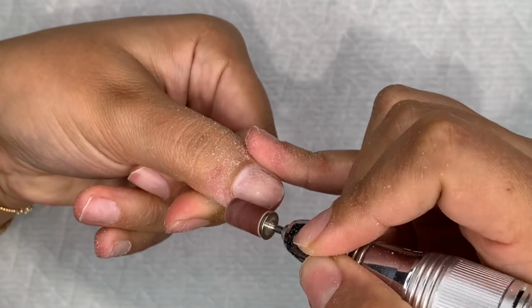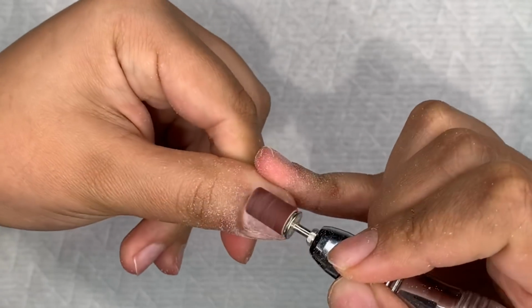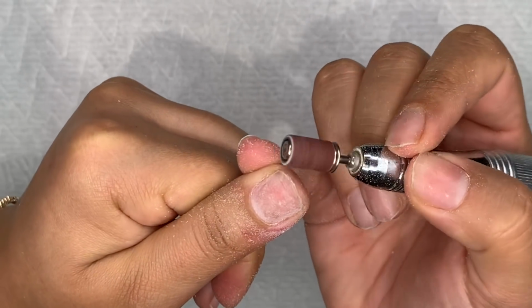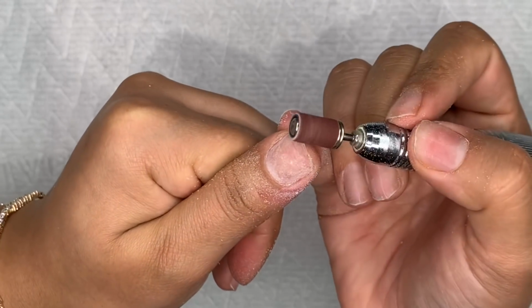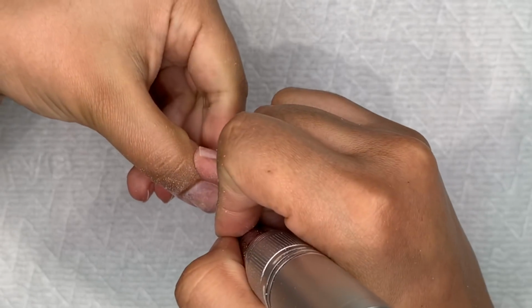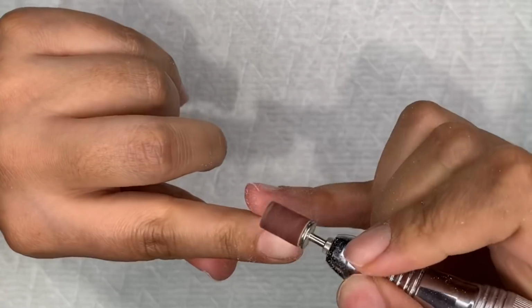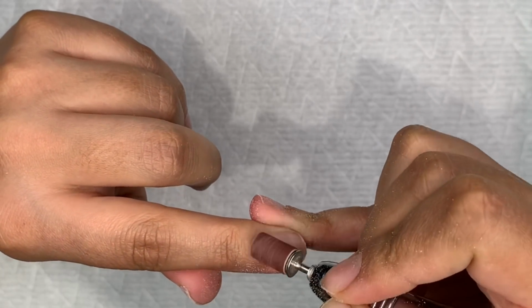Once there's no shiny spots around the cuticle area, just go ahead and remove the shine from the rest of the nail. And then also you can use the sanding band to just file down the free edge of the nail. That way you kind of do a 2-in-1, filing the nails down and then removing the shine. So same thing going around the cuticle area.